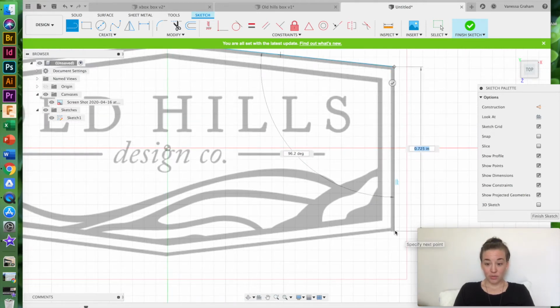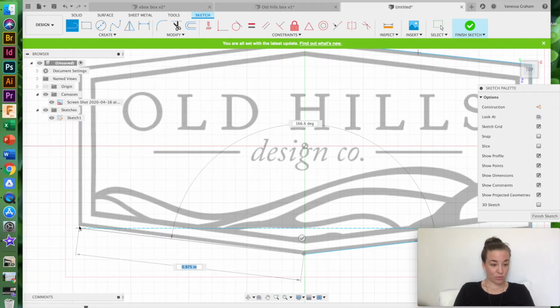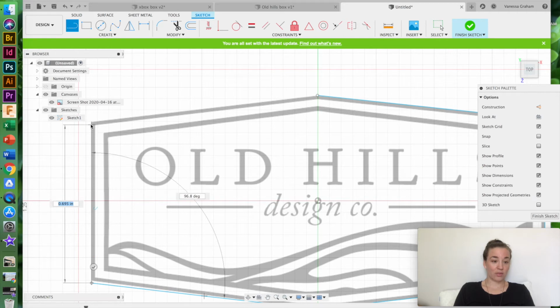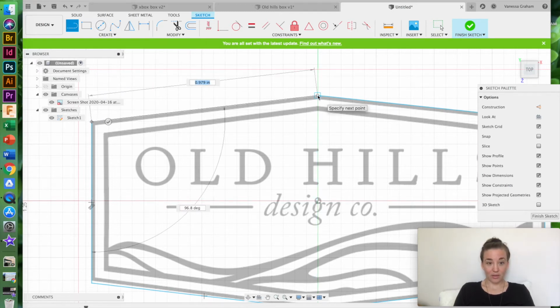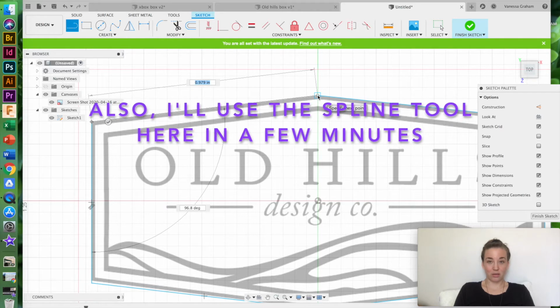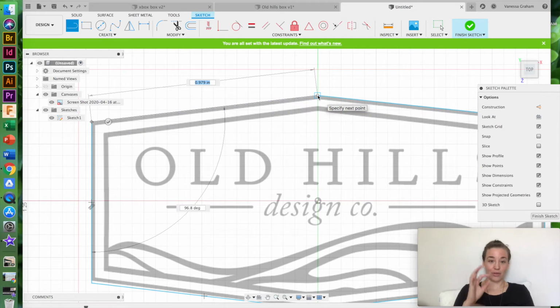For that Xbox controller, it is made up of all curved lines. So I used my spline tool rather than my line tool. So line, straight line, spline creates curved lines, which is this tool right here. And if you want to see that in action, it is a little frustrating to use because you can't necessarily immediately control the curve. You kind of have to alter it later. So if you need help with that, watch that Xbox tutorial extra help video.